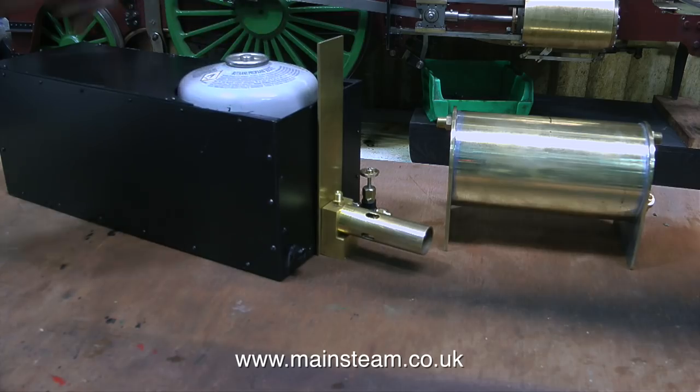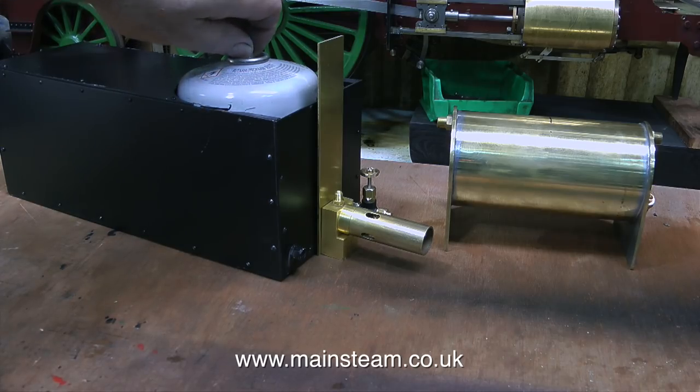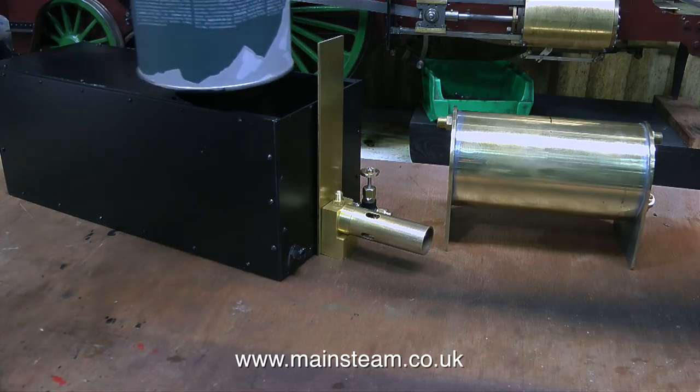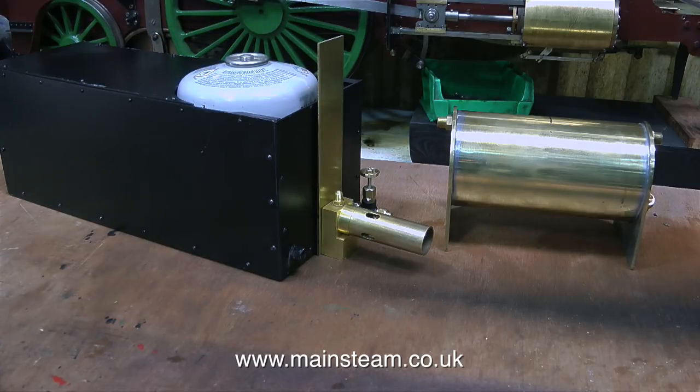Here's the principle: this is the gas canister and it sits in the water tank which has water in it, but not sufficient water to make the gas tank float upwards — because the gas tank will be held in position by the gas pipe. The gas tank is very easy to remove and replace. As a bonus, by mounting the burner to the actual water tank, some heat is going to be conducted into the water tank itself. That is beneficial because it will stop the gas canister from chilling, and the usual problem of gas pressure drop owing to the gas canister chilling will be alleviated. Simple but effective — just the way I like it.